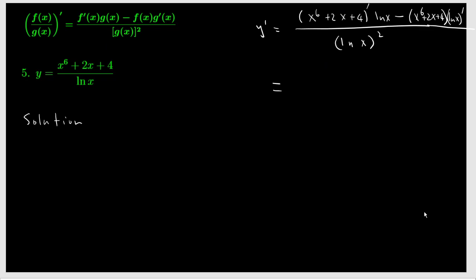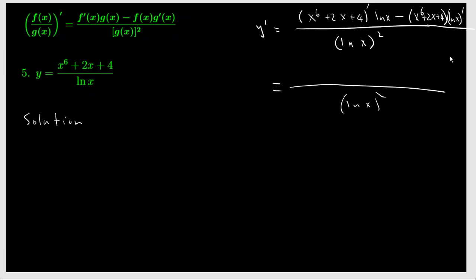Okay, now at this point we are ready to differentiate all the functions in the basic formula, right? So the denominator is natural log of x, the whole thing squared. Now it's easy to differentiate the polynomial. That's a polynomial of degree 6. The highest power here is 6. We say it's a polynomial of degree 6.